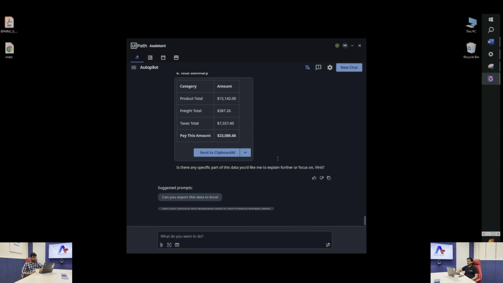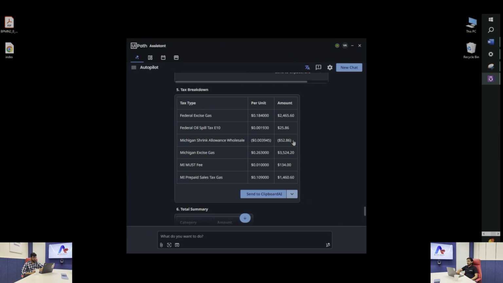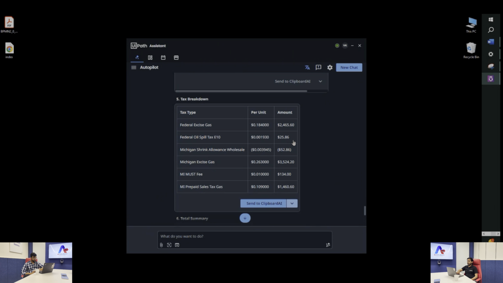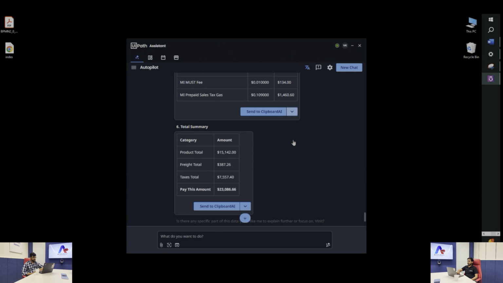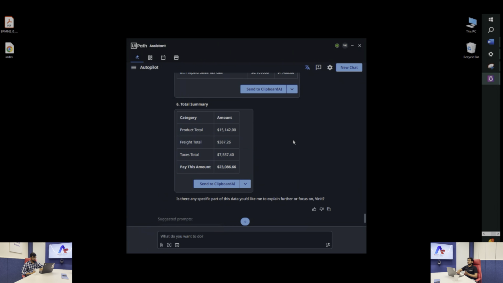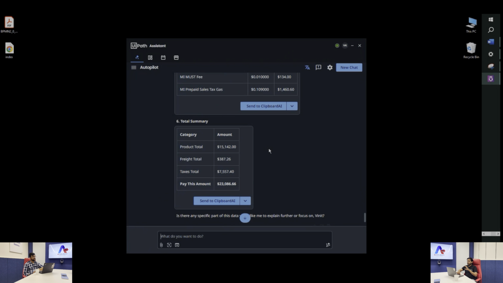Is it also extracting the line items? Yes, it is also extracting the line items. So after the extraction, in the beginning itself, I have also explained the capabilities, like it comes with Clipboard AI. So now you can see on the screen, after extracting the data, we are getting a button called send to Clipboard AI.